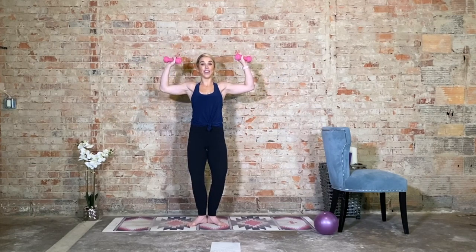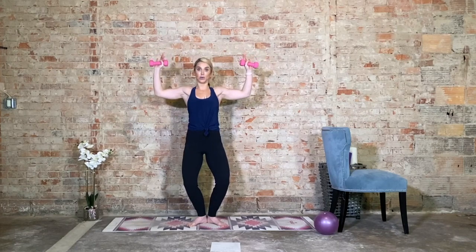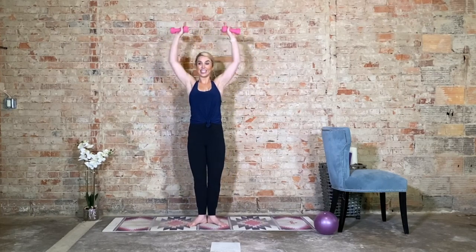Flip the grip to face me. We're going shoulder presses with the arms this time. We're pressing it up and then bringing the elbows to shoulder level. Press it up, return. Legs lower, legs then lower.